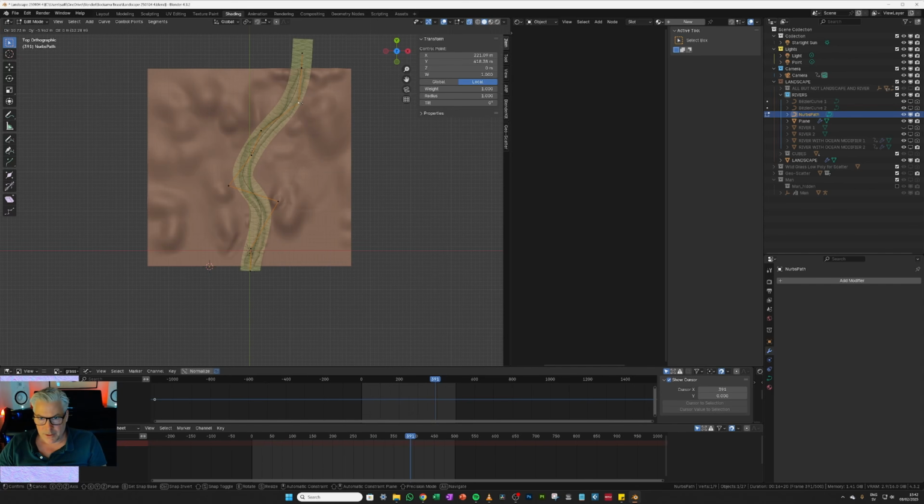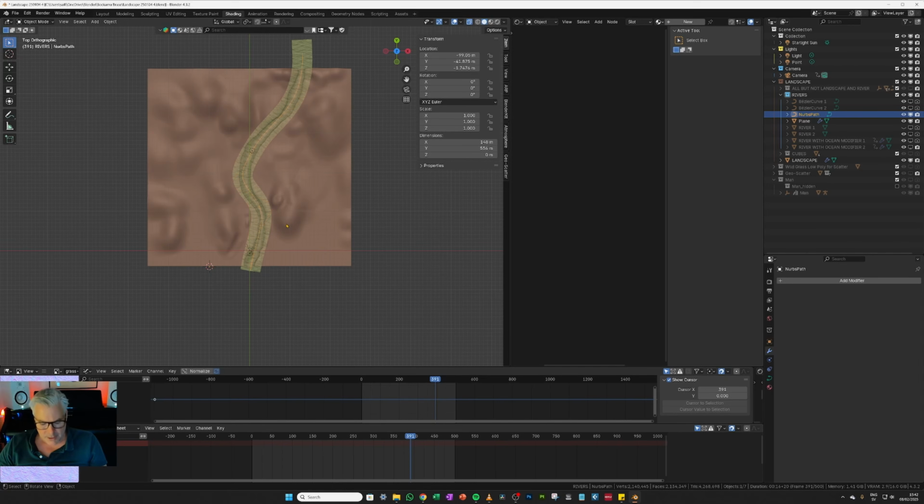So I go in and change these points so that it follows the curves basically. I think this looks pretty good.